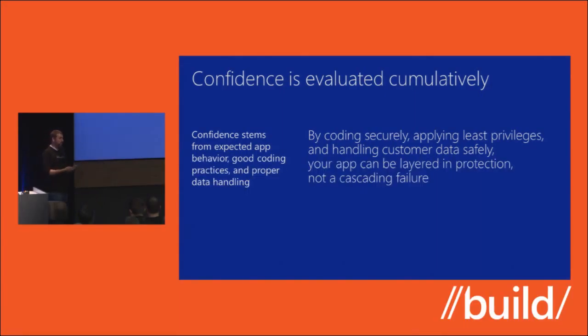Right? One little mistake up front, and again, I want to remind you, I removed the safety net there in order to make that happen, so it was a bit contrived, but you can imagine other developers falling into this thing. Your app wants to be layered in protection, not a cascading failure, and that's going to impact the way customers perceive your app, and it's going to erode their confidence. And the reality is, as a community, we want to make sure we keep that confidence high across the board.